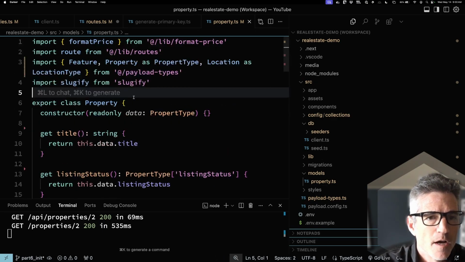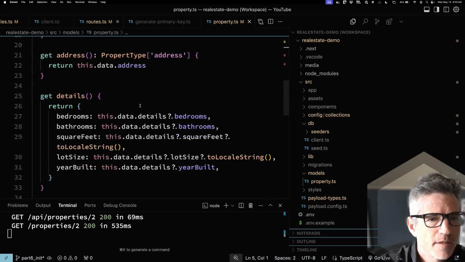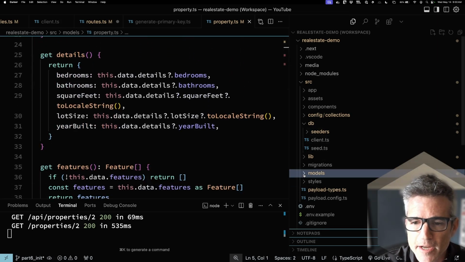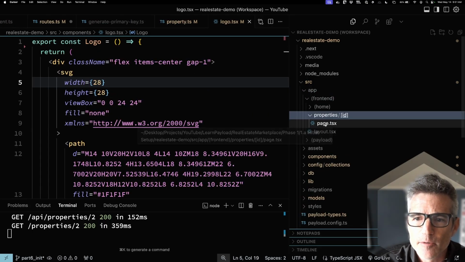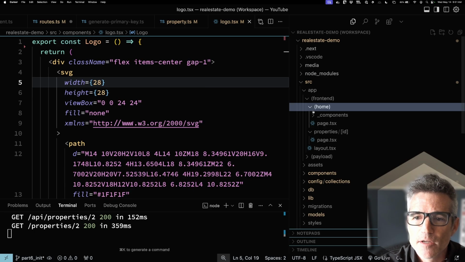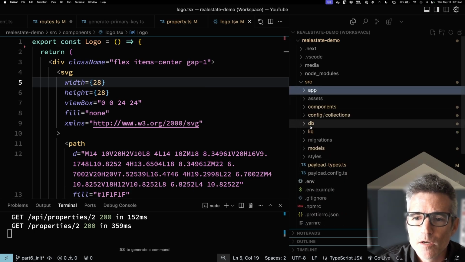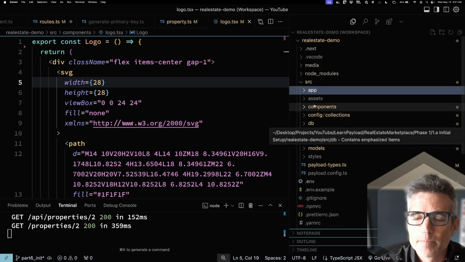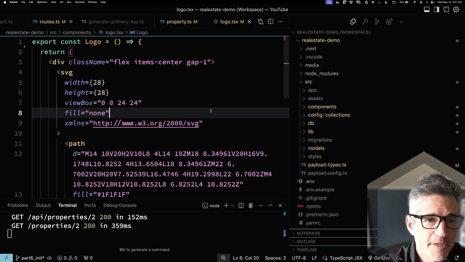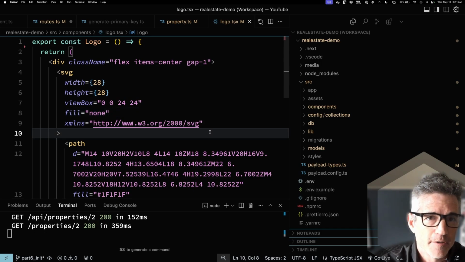Lastly, I think that might be it to get that stuff out of the way. Here's our current property page. There's our home page. All right, so I just wanted to get that out of the way to make sure you're not caught off guard about, hey, where did that come from? I just wanted to walk you through that, and that's going to make the rest of this video go a little bit smoother. I hope you found that useful.